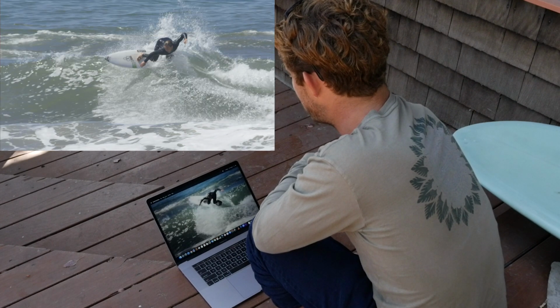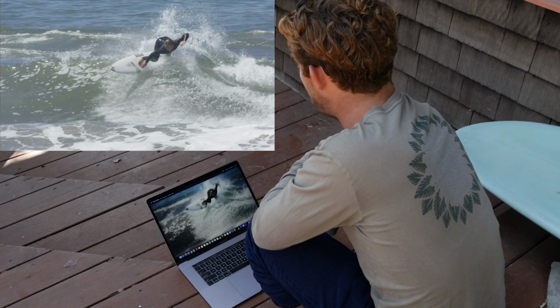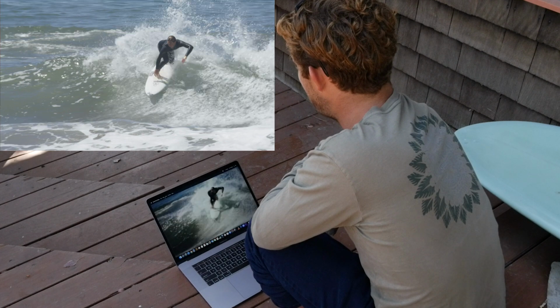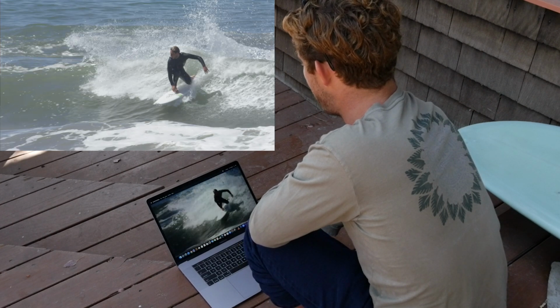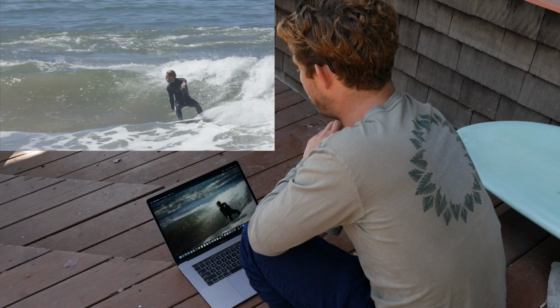And here is that same hip movement where you really want to get the majority of the turn through your hips, and you just turn back down the face of the wave. And if your timing's good, it doesn't have to be that big of a movement. It's just all about doing it in the right place at the right time. And then again, you come out of that turn and do the same thing over.